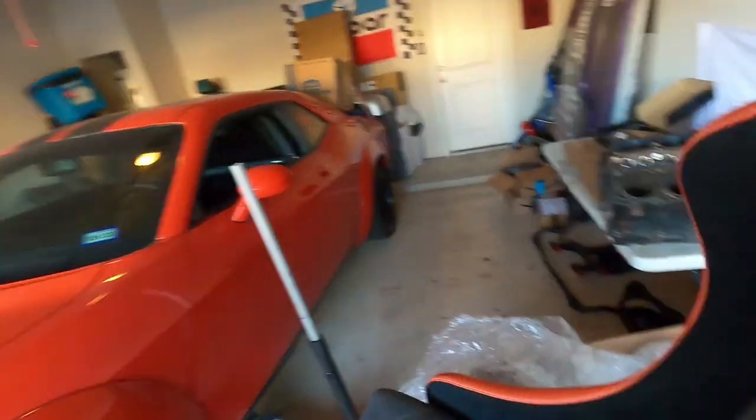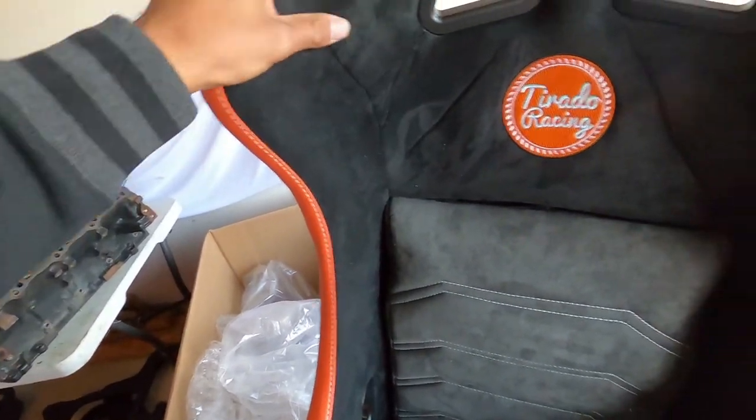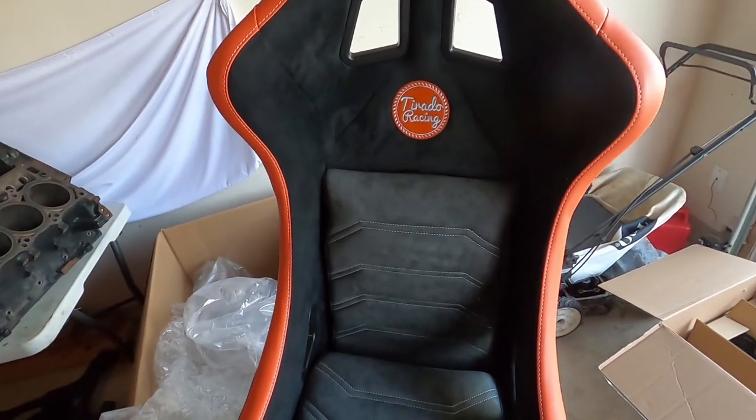Got the slots, super stoked. I mean, all the material, everything feels great. Yeah, this is a high quality seat right here. Worth every penny. All right, so let me get the seat inside and then we'll talk a little more about Status.